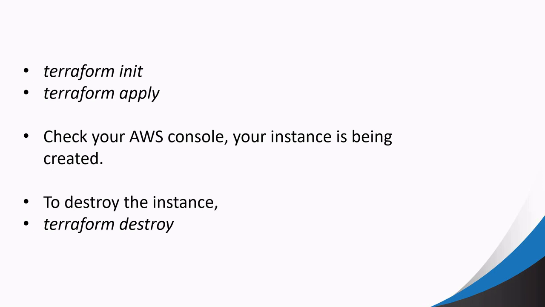Followed by the next command, terraform apply. Terraform apply means the changes which we wrote or changed will be applied, creating them in the AWS cloud. It will ask for a check, like whether I need to go ahead. You have to write yes. I will demonstrate it in the demo part. And then you can check your AWS console to see whether the instance is created or not.